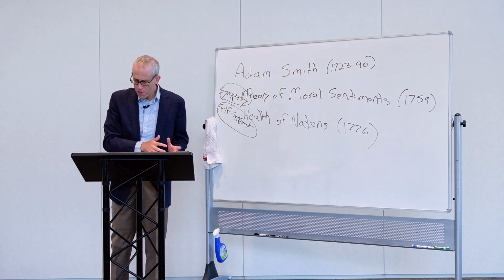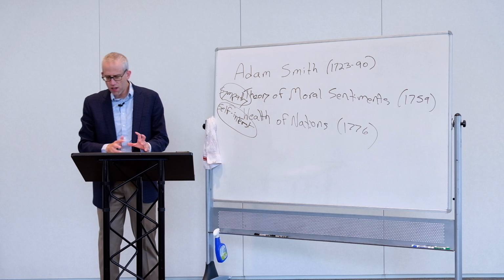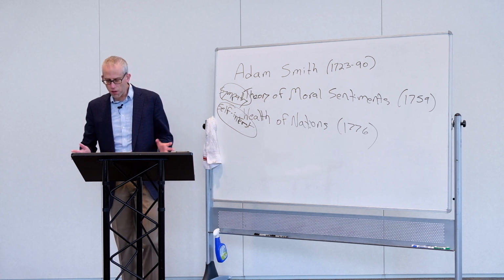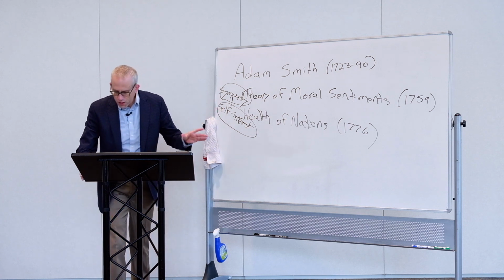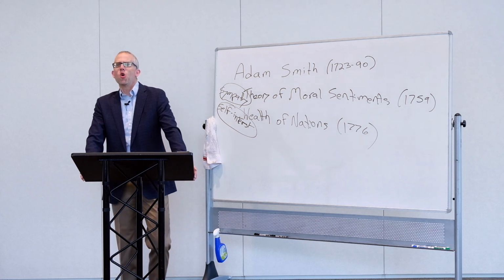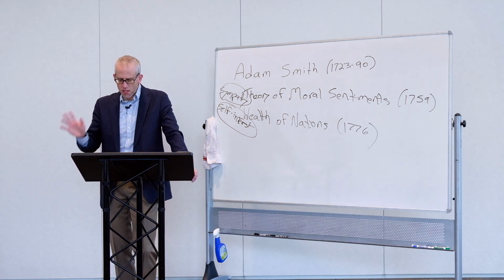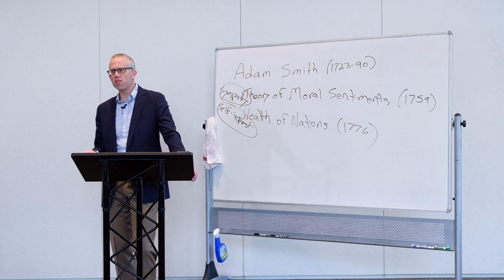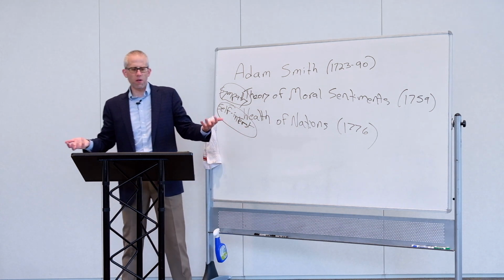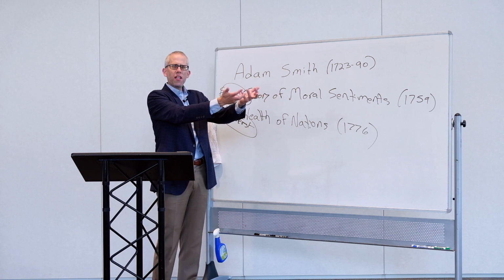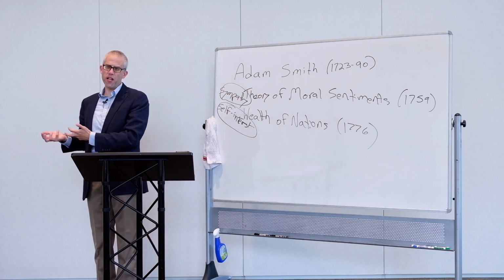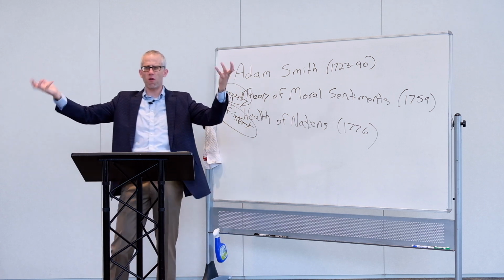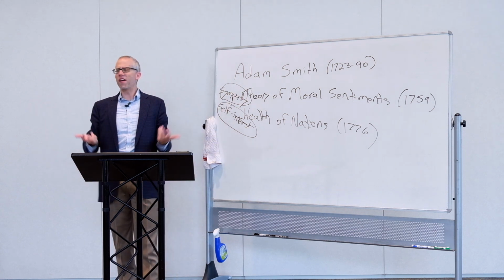So natural sympathy, in Smith's thinking, does not mean we all just love each other by default. We have to understand what he means by the term. And similarly, we need to understand what he means by self-interest. Smith rejected the extremely pessimistic views of Hobbes and Mandeville. This has been a big theme throughout this class. Is your view of human nature basically one of being bent toward benevolence or bent toward selfishness? Well, those are two general ways of describing it, but within those general themes, there are a lot of variations.